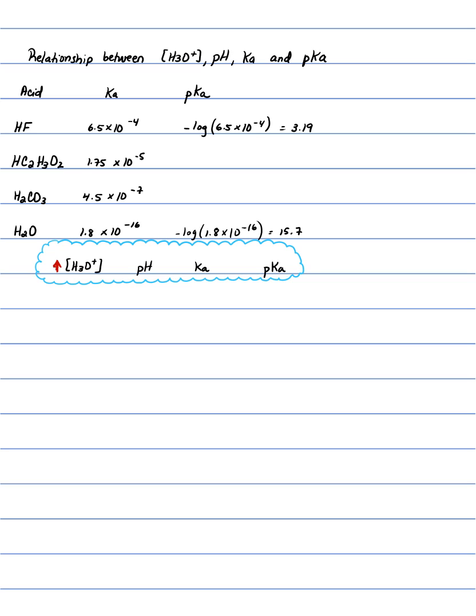The more hydronium that you have in solution, the less hydroxide. Remember, your neutral solutions are 10 to the minus 7 for hydronium and 10 to the minus 7 for hydroxide. That's how you get a neutral solution. For your acidic solutions, the concentration of hydronium is higher. For your basic solutions, the concentration of hydroxide is higher. If the hydronium is getting higher, the hydroxide is getting lower. If your hydroxide is increasing, then the concentration of hydronium is decreasing.